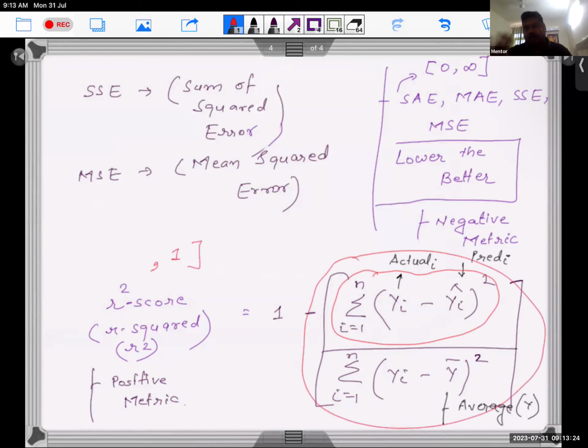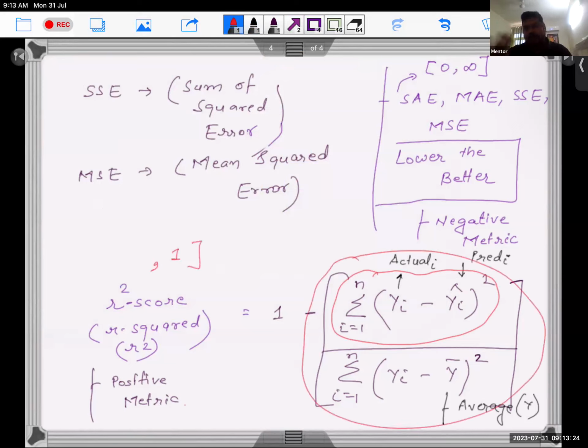What is the problem? Sum of absolute error can also be 0. Will that be defined in that case? No, right? Okay, what if I do this: 1 by sum of absolute errors. What will you get? 1 by 10 and 1 by 20. Which model will you say is better now? It is still one nearest neighbor. You know that one nearest neighbor is better, right? But what is the value of 1 by 10? 0.1. And this is 0.05. Which is better now? This is higher, right?